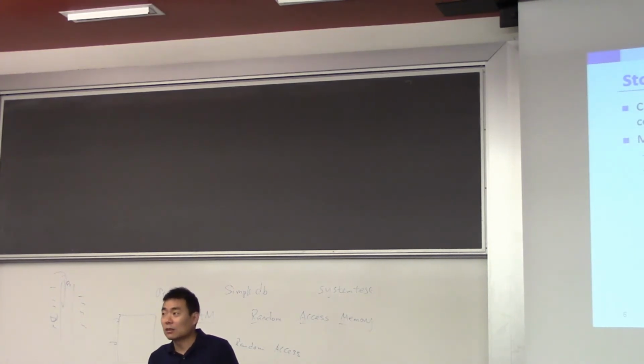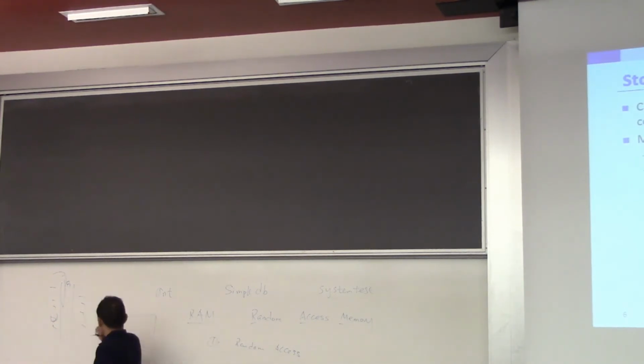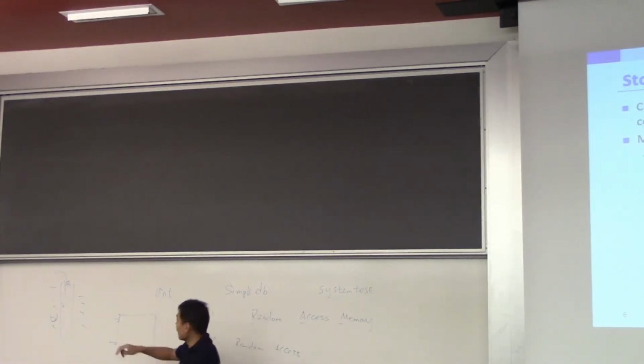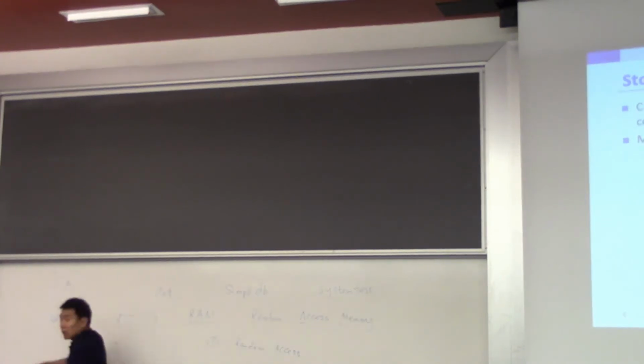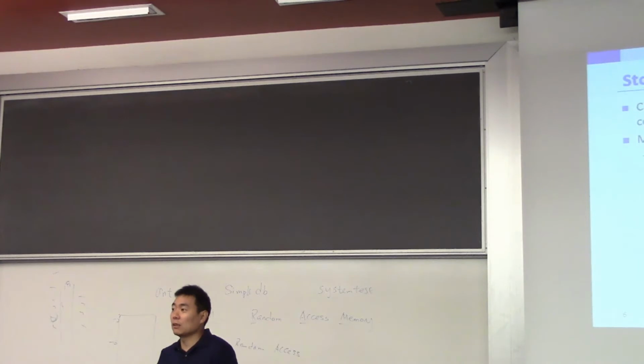Does that make sense? And what's the downside of that? It's slow. You know how slow boarding the plane can be, right? So this is sequential access. Random access is kind of like you have the entire plane to yourself. You can run up and down inside the plane. If you want to go to row 14, you go. And then if you want to go to row 42, you can go immediately without any blocking or anything like that. So that's the difference between random access and sequential access.